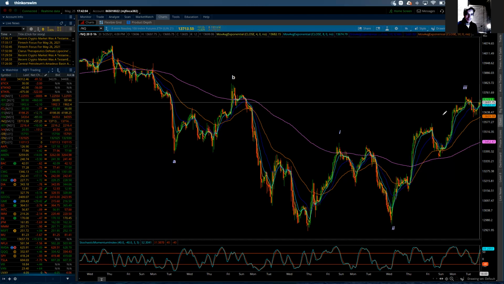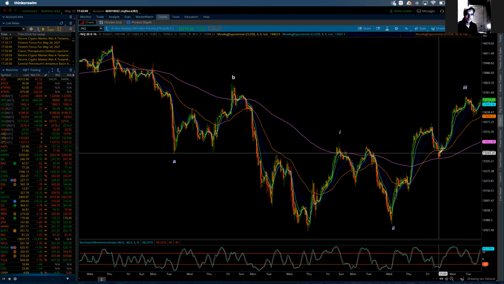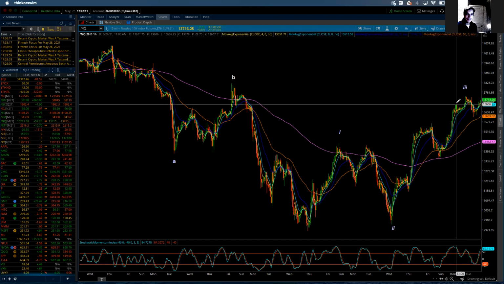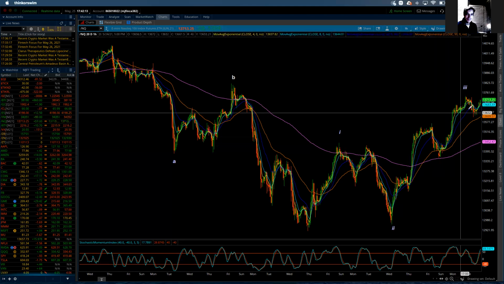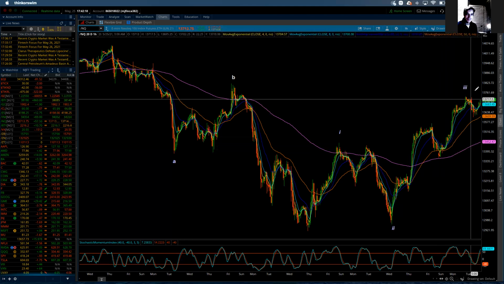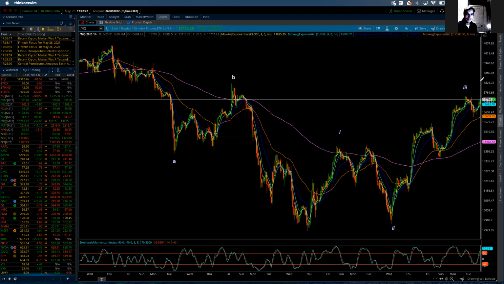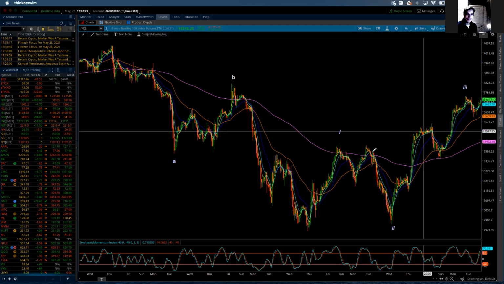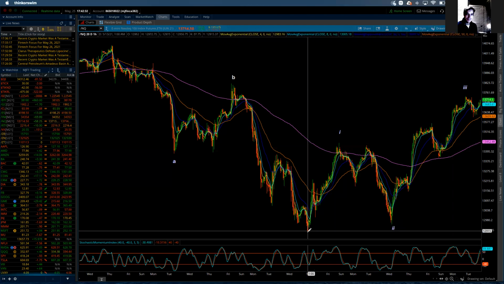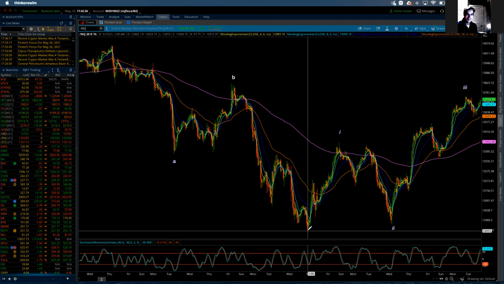Or we're still going to go up, and then we're going to have to change how this is, that this could be 1, 2, 3, 4, 5 of 1, and then a 2, and then, it actually wouldn't work, but this could be an extended third wave, and the third's going to still end up at these other levels. So we have some ideas, and that's why I'm laying that out. And I'm going to put back the Fibonacci's that gave us that C wave.